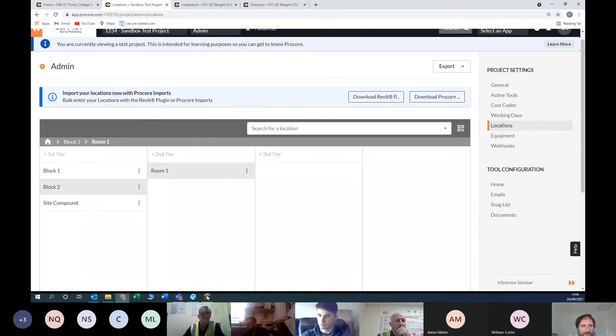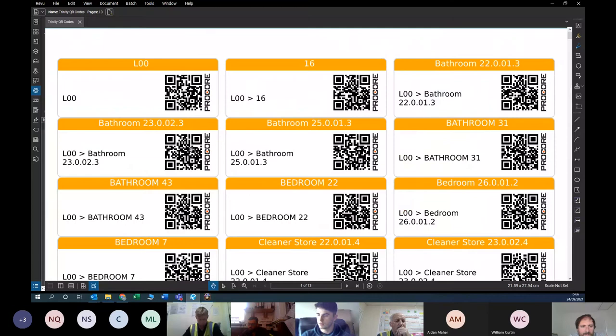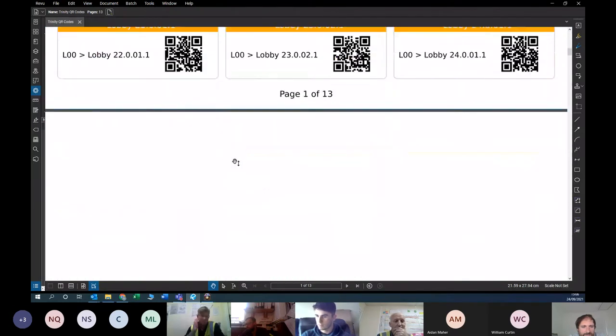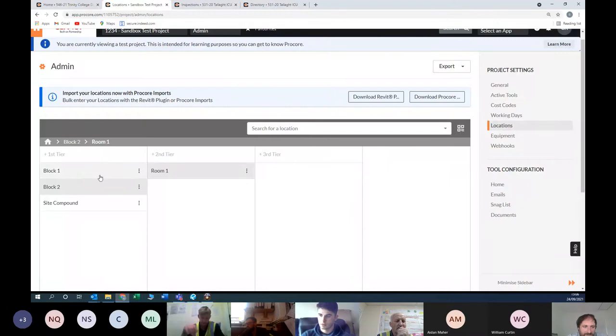So you see here, I'll just bring it back up. On these examples that we've done up already, you'll see within the QR code, this will be the first tier here, and then within that you have your second tier. So that's your room number, and then you have your lobby within that. So that's first tier, and that's second tier within it. So again, 0 is ground. Yeah, so that'll match up to that when you type them in here.